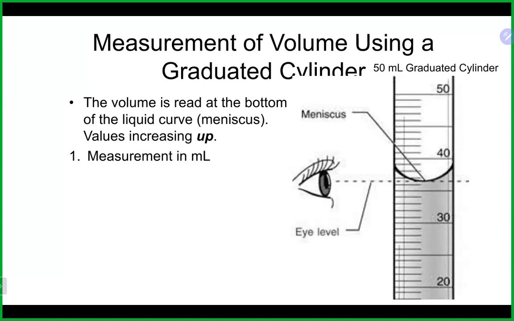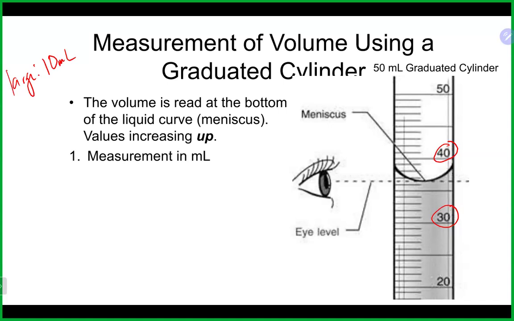All right, so taking a look at this graduated cylinder, we fill from the top and it pours out the top. So the volume reading increases as you go from the bottom to the top. We just take a look here: large marking 30, next large marking is 40. So our large markings here are going to be 10 milliliters in this particular case.